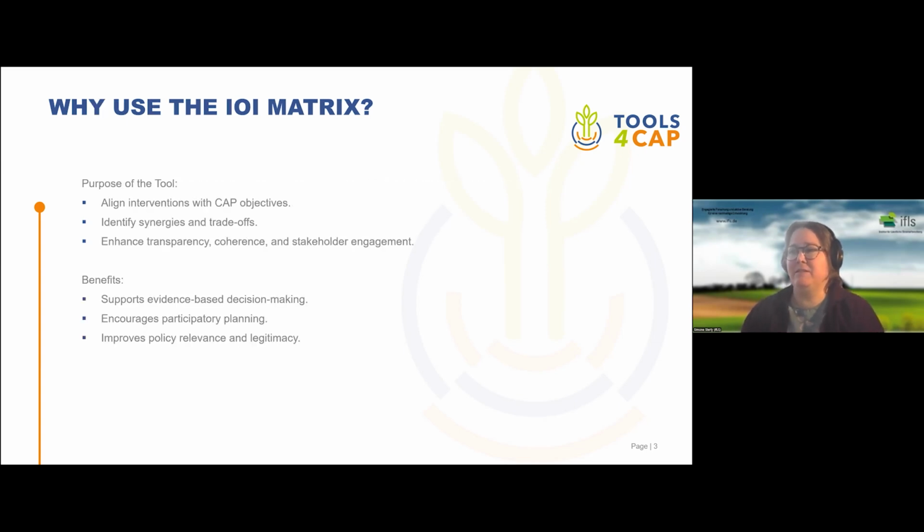What is the purpose of the tool? As said before, it helps to align the interventions with the CAP objectives and also with other objectives that are relevant in the specific context. It helps to identify synergies and trade-offs, and it helps to enhance transparency, coherence, and stakeholder engagement in the process of designing the CAP strategies.